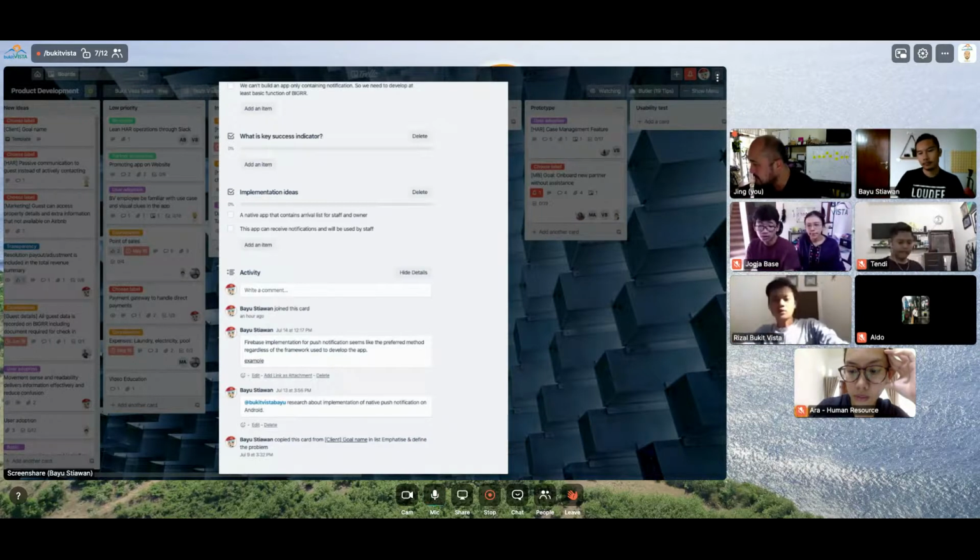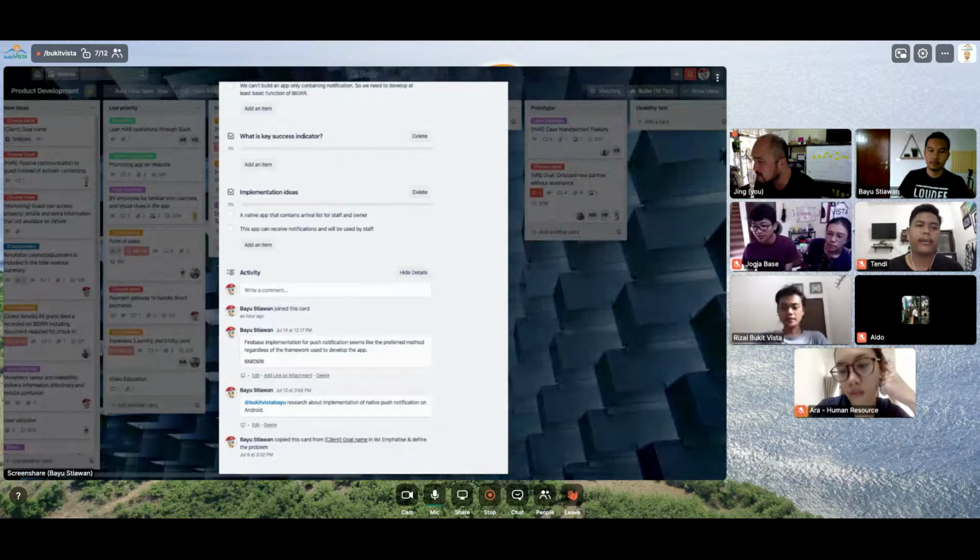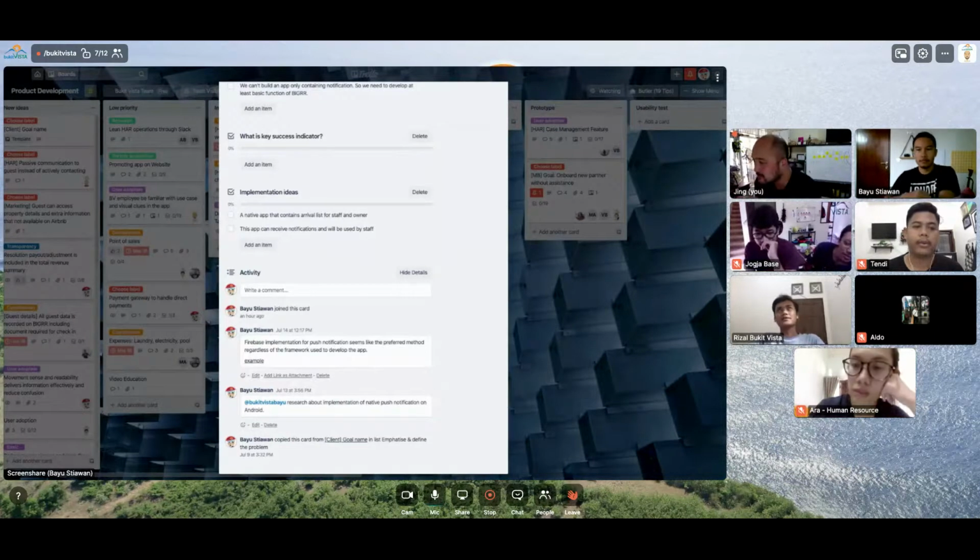Yeah, I think it's already set up the checklist, and also the checklist is detailed. So it's still focused on what we're going to do, and the idea that we want to achieve on this particular card. And also I agree with the using implementation ideas. Sometimes we cannot implement this idea, but the idea is still going around, but sometimes we have to do that to prevent this idea from not working.